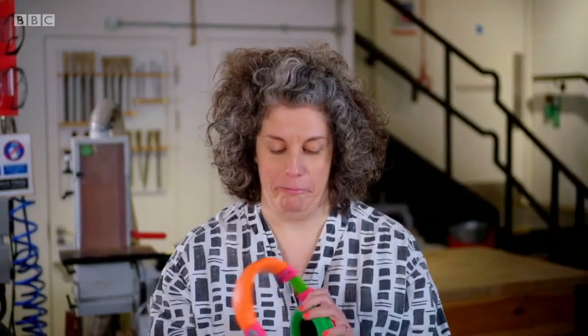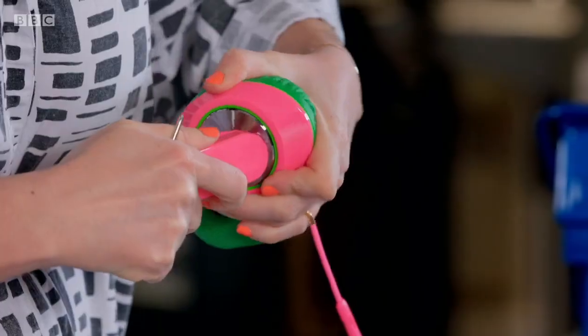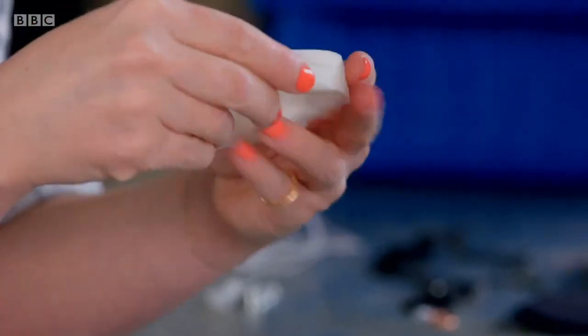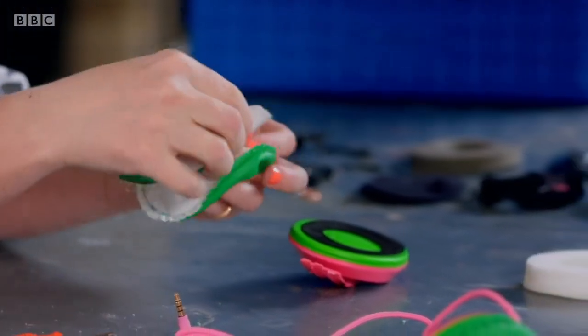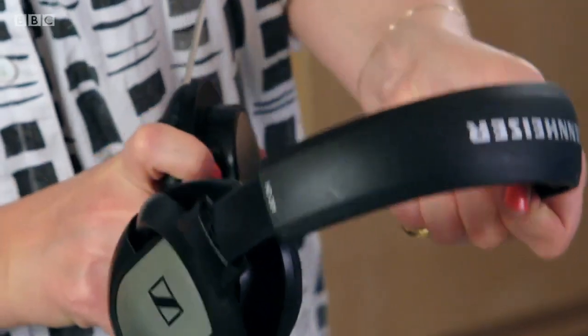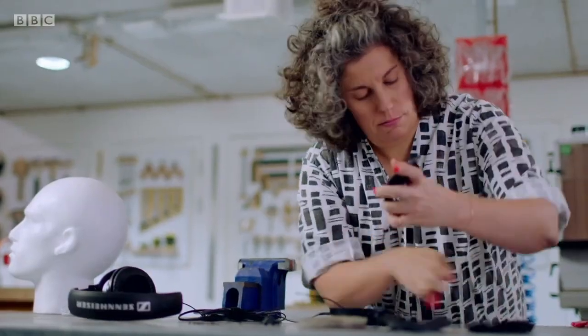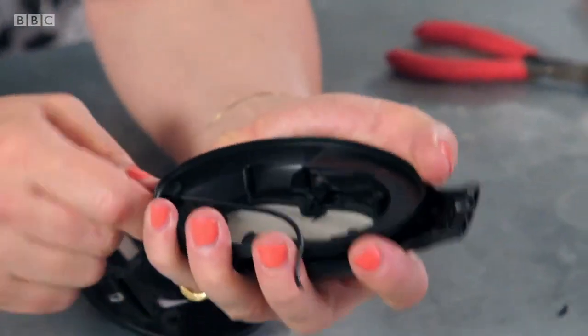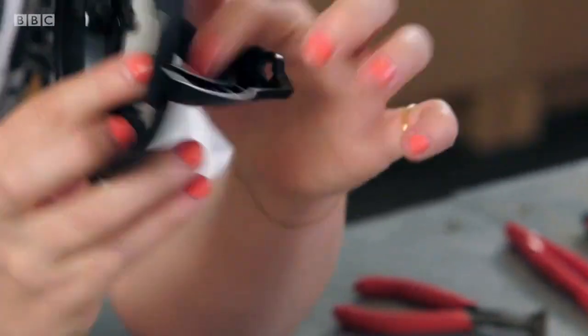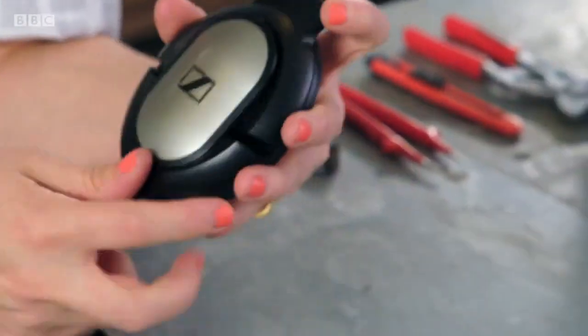Before I can make my own unique pair, I need to get to grips with the headphones' key components, and that means ripping them apart. A ring of open cell polyurethane foam just to provide cushioning — this type of foam is relatively inexpensive and used in all sorts of everyday objects, from sofas to bras. This is injection moulded ABS, a good rigid industrial plastic, also used to make Lego bricks. ABS — acrylonitrile butadiene styrene — is strong, scratch resistant and shock absorbent. That's just the housing — that's what makes this a closed back headphone.